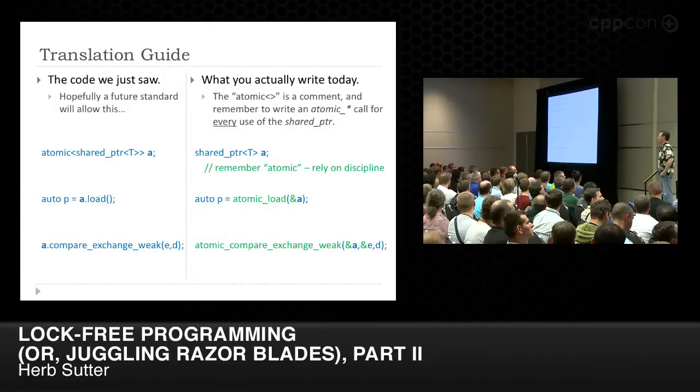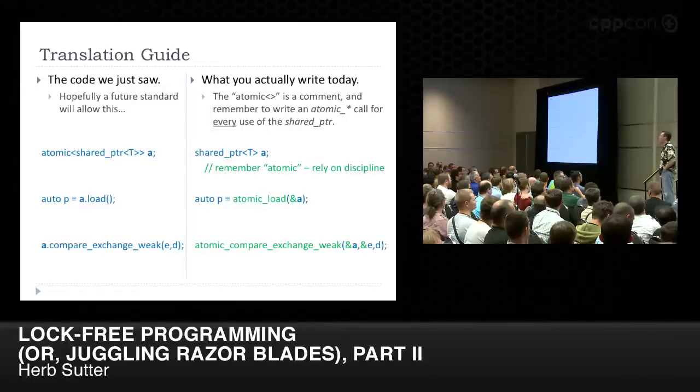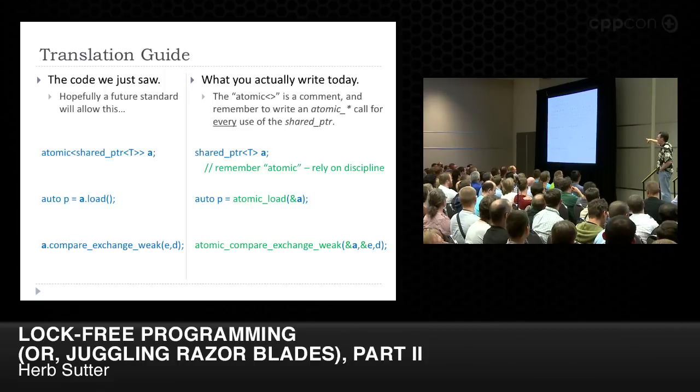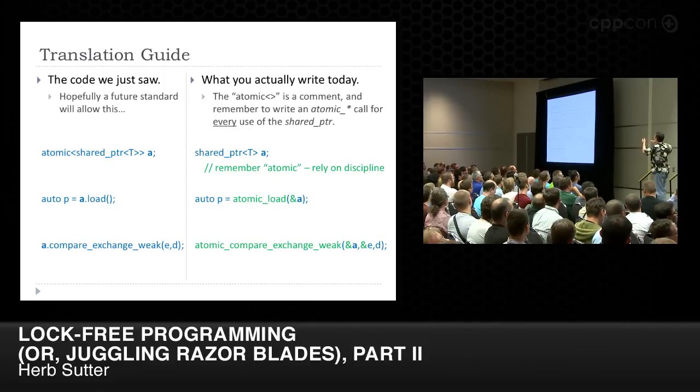Shared pointer is the same size as a normal pointer, right? Not necessarily. Okay, so where is the reference count? The reference count is wherever it is in shared pointer. So there is an increment. I don't see atomic increment. Ah, here. If you see atomic load of address of A, that is giving you a copy. That function exists today on the right-hand side. Atomic load of &A, where A is a shared pointer. If you do that, it returns you a shared pointer, a copy of the one that's inside.